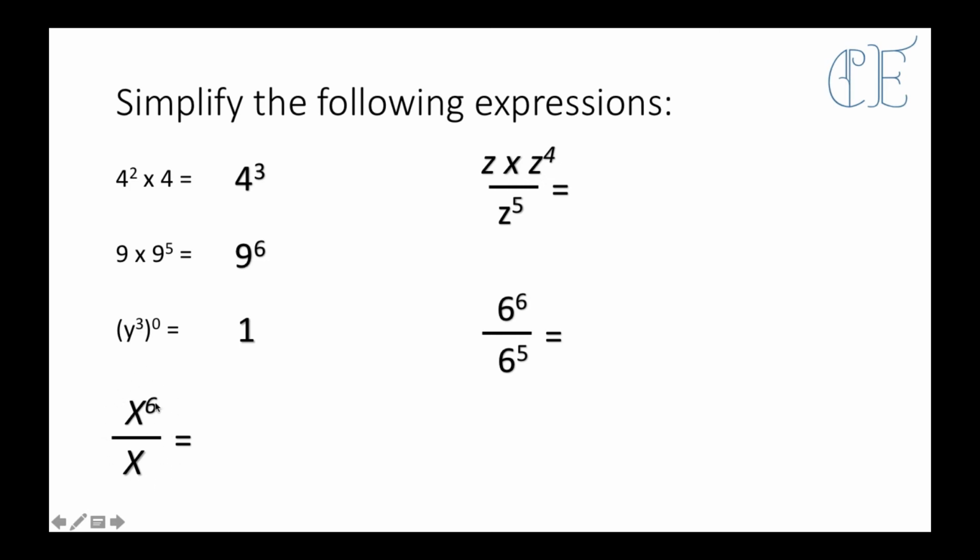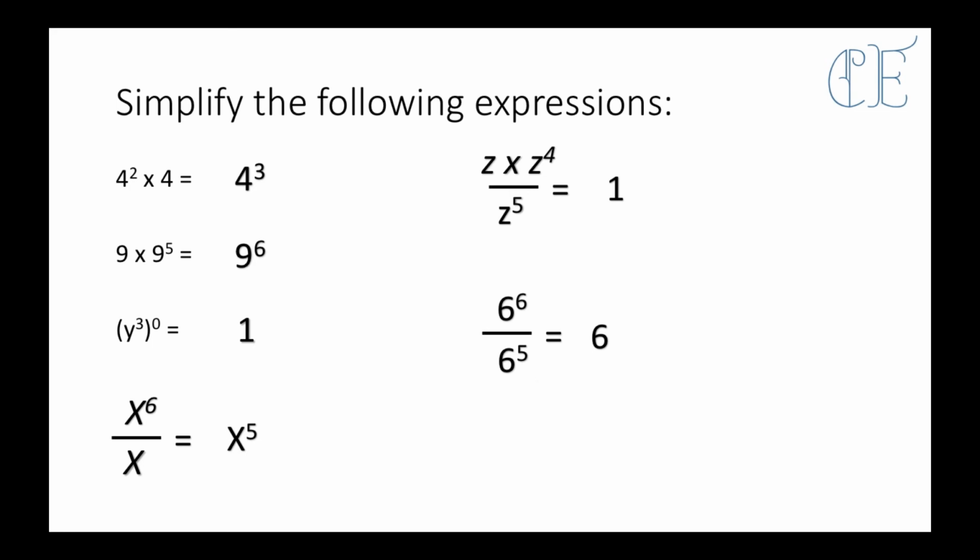Okay, this one, nice and easy. This would be a 1 here, remember? So 6, and we're doing a division, so we take away: 6 take away 1 is x to the power of 5. This one's a little bit harder because we have z to the power of 1 and z to the power of 4, which ends up as z to the power of 5 divided by z to the power of 5. Well, 5 divided by 5 is 1, so our answer would just be 1. If you're not sure on that one, just go back to the special rules I talked about and see if you can understand what I mean. And then this one, 6 to the power of 6 divided by 6 to the power of 5: 6 take away 5 is 1, so technically it would be 6 to the power of 1, but we would just write it as 6.